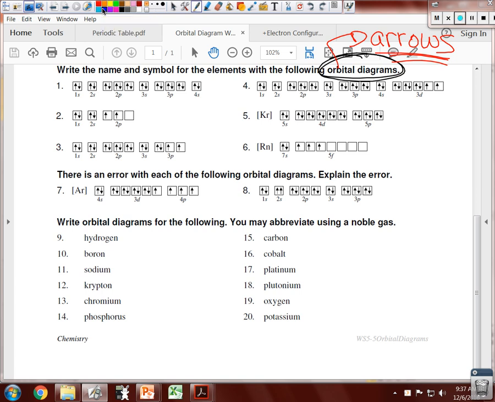We've got to figure out what element this represents. So, what I would ask you guys to do is only focus on the last orbital. So here's the question. We've got to figure out who is in the 4th row, the S block, and has how many electrons in that S block? 2. How do you know there's 2 electrons? You have the answer? Hold the answer.